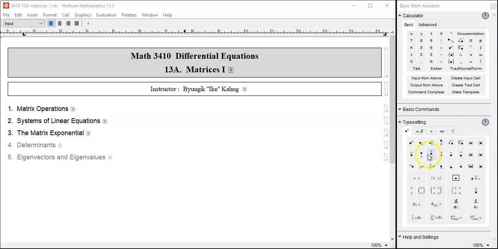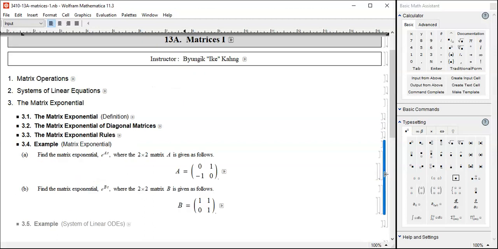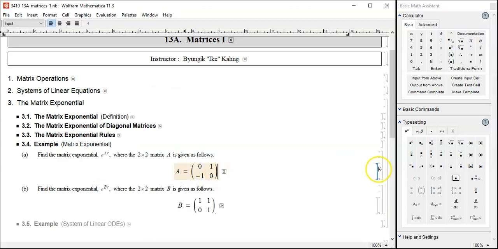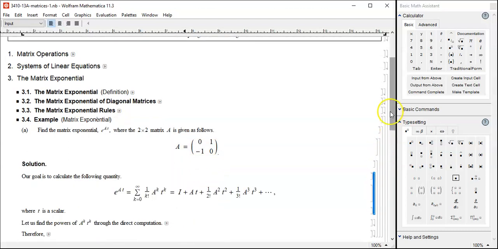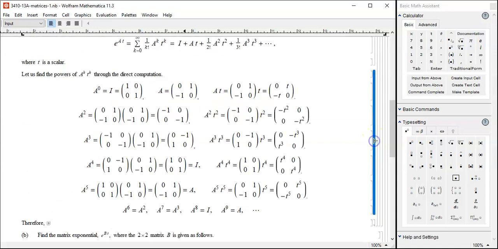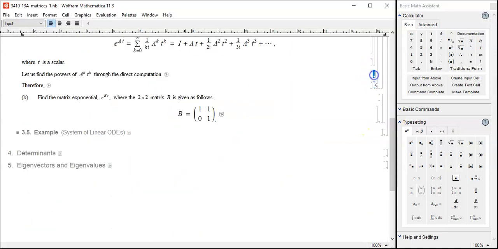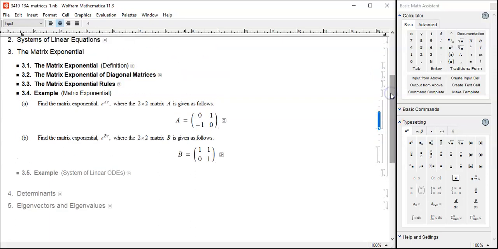Welcome back, students. We went through an example problem on matrix exponential. We went through this matrix, and we used just brute force computation to find that I, At, A squared t squared, A cubed t cubed, and so on with all those factorials in the denominator, like this kind of computation. And then we ended up with this. Let's explore another problem, but in the same method.